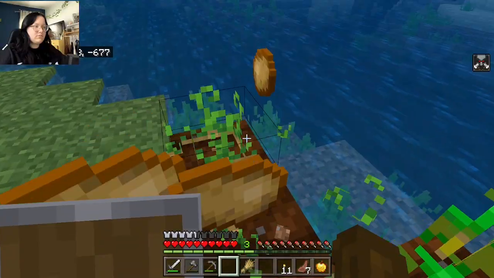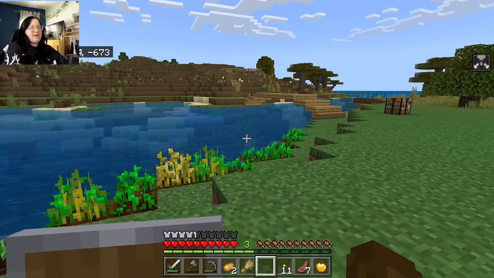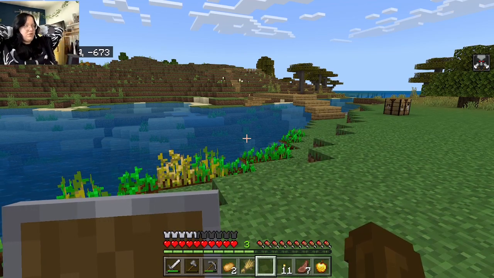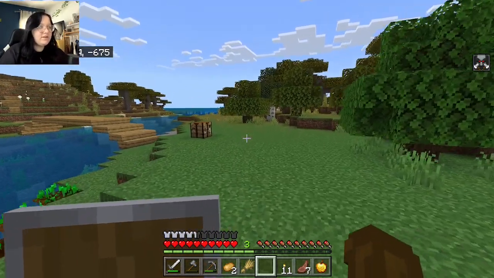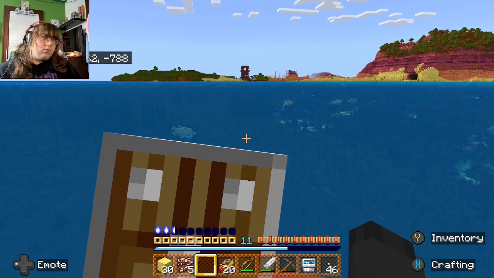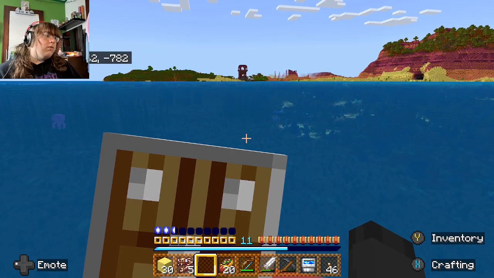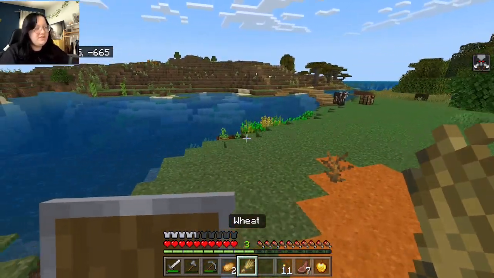You have wheat, right? One piece. I think that I also want to create a wheat farm that's huge, because that's always really nice to have. So I need to find an area where I can do that over there. That was very surprisingly good.